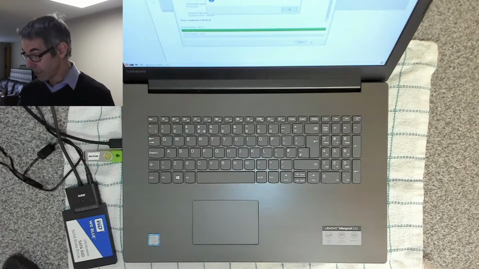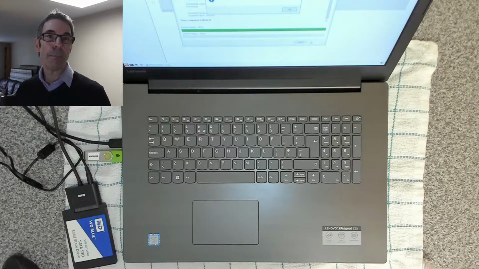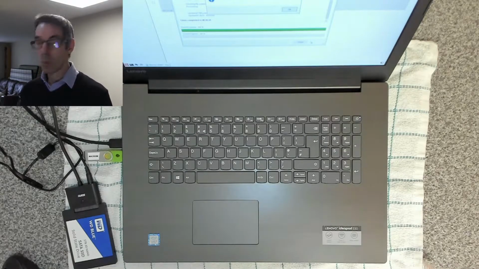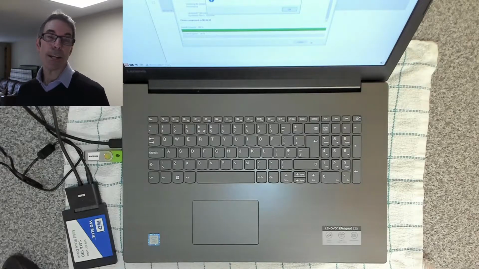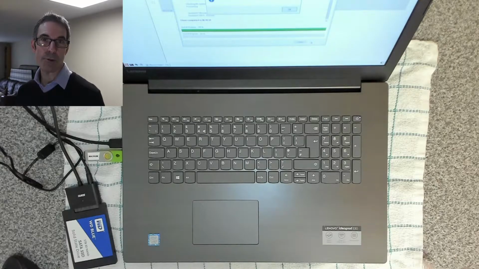So currently this is a Lenovo Ideapad 330. It's only got 4 gig of memory in it. It's got a 1 terabyte spinning hard disk. It's a Core i3 processor. So our plan today for them is to up the memory to 8 gig, so it gives them a little bit more headroom when they're using their photo editor. And also we're going to swap out the hard disk for an SSD drive.